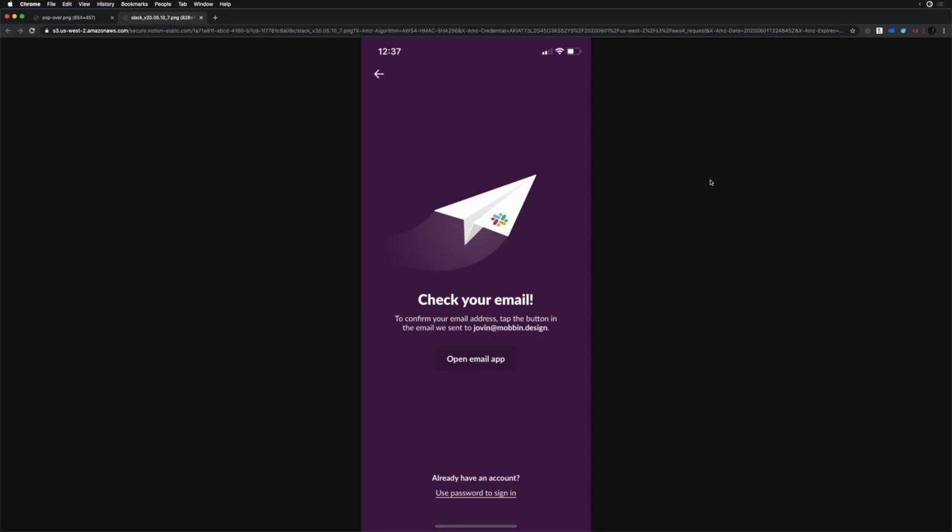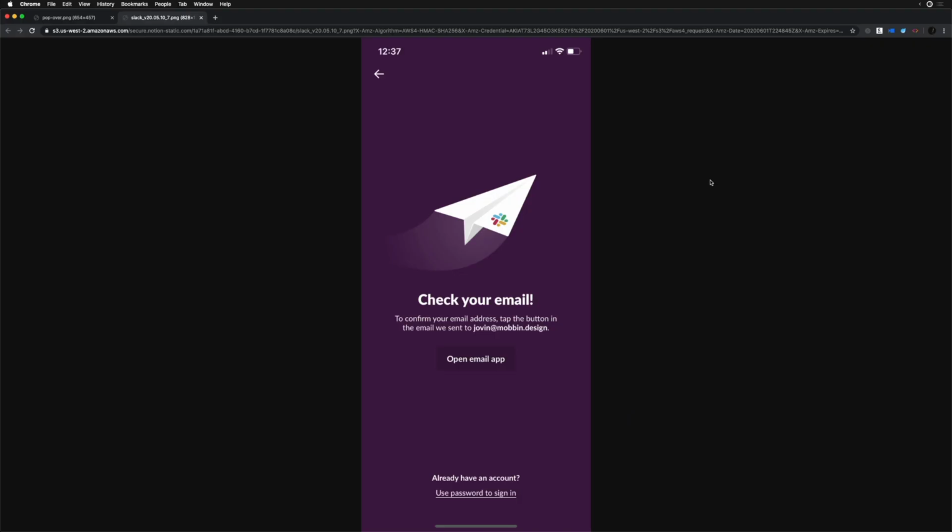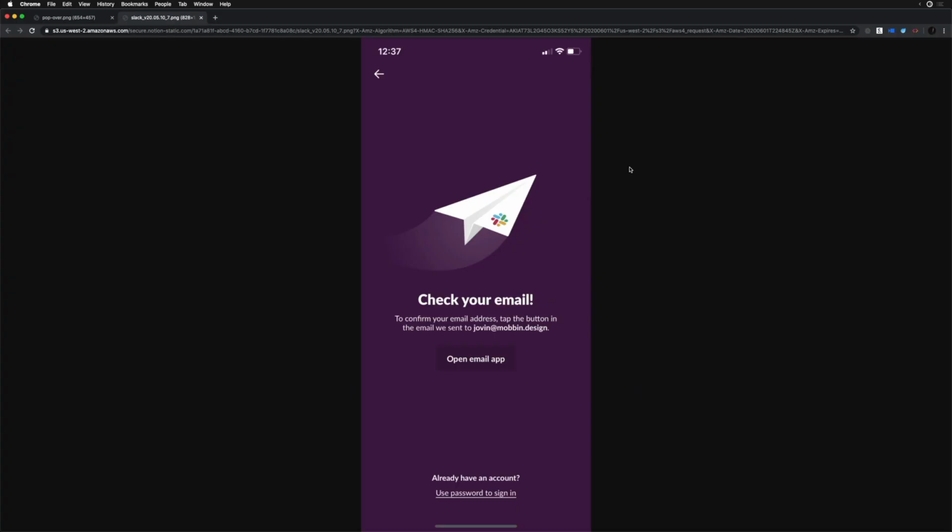The last thing I want to cover here are interstitial screens. Kind of a funny word, but if you think about interstitial, it really just fills a gap, bridges that gap between one flow and another. So if you look at this example, someone has signed up for Slack and it's asking to check the email. So it's not really a part of the sign up flow. It's not really a part of using the app. It's an interstitial screen that is kind of like a modal that's filling the gap. And most of the time these interstitial screens would exist in this kind of full screen context. Maybe it's a chance to bring in branding. We've got an illustration, we've got the logo, we've got a big purple background. It's one of those screens that can have a little bit more brand design that goes along with it.